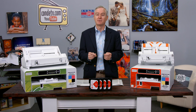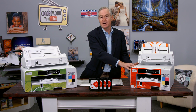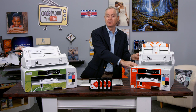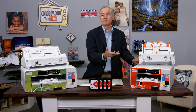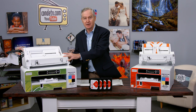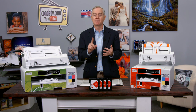The new series, by the way, is called the Virtuoso series from Sawgrass. This is the SG400, and this is the SG800. They have the same capabilities as in the past. For the SG400, out of the box it will do up to 8.5 by 14. If you add the bypass tray, we now have a new paper that's 8.5 by 21, and we're working to allow this printer to do socks — still pushing the envelope to make the entry-level cost of products like socks achievable. For the SG800, out of the box it does 11 by 17; add the bypass tray and it does 13 by 21. We also have a bunch of paper sizes appropriate for substrates like device cover inserts, mug papers, and more.